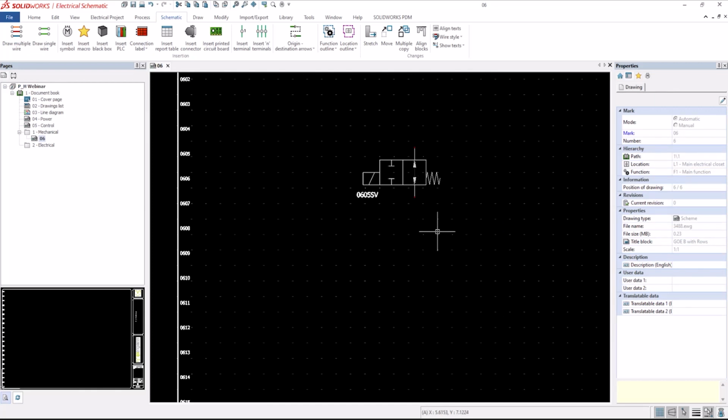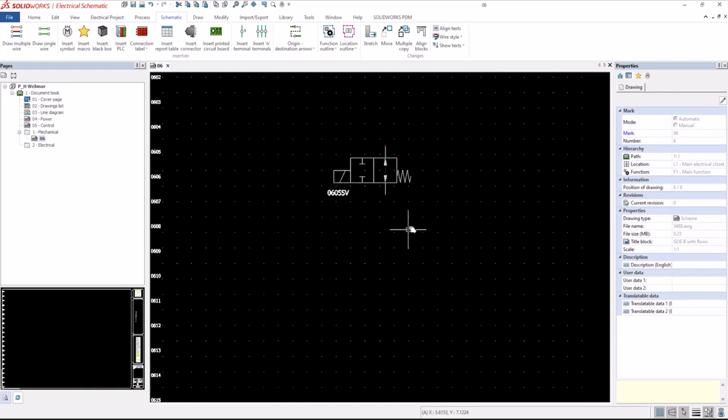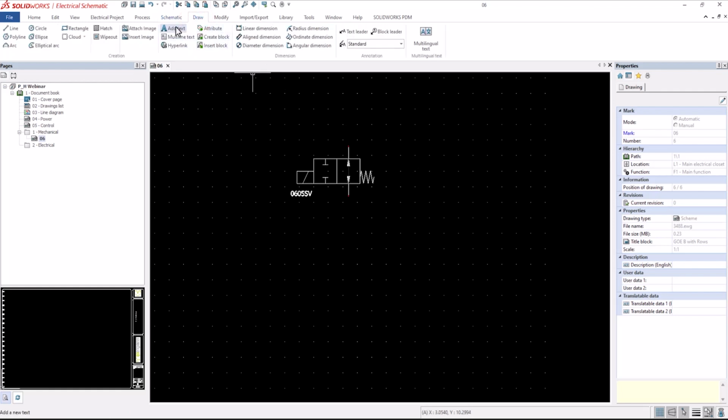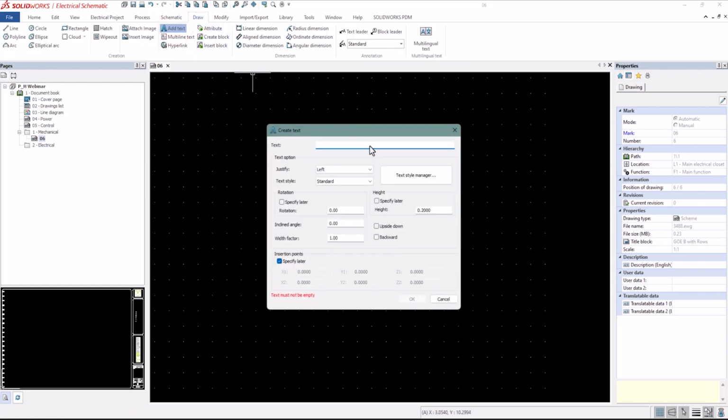So you can have your numbering being consecutive numbering, or you can have this more complex numbering, which makes it, of course, a whole lot easier when you're debugging a system if you can find it on the prints very quickly. So this, of course, would be more of your hydraulic, and I'm just going to put some text here so that I can say that this is going to be more of my hydraulic or pneumatic type symbol.